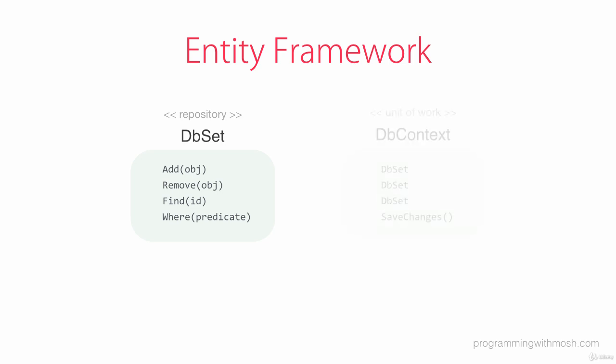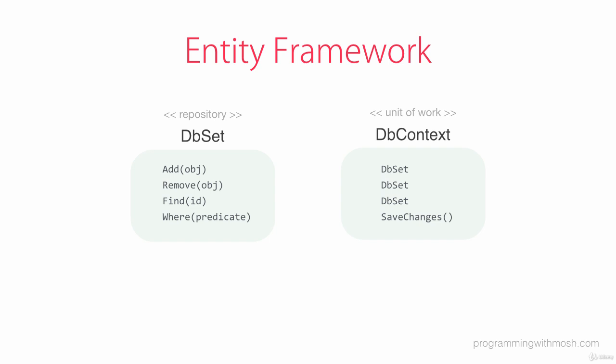Some developers argue that both the repository and unit of work patterns are already implemented in Entity Framework, and there is no need to recreate them, as this would lead to unnecessary complexity. Let's see if this argument is valid. So the argument says that DbSet has a collection-like interface. So it has methods like add, remove, find, where, and as you see, it doesn't have methods like update and save. So perfect. Also, the argument claims that the DbContext acts as the unit of work. It keeps track of changes in the objects and coordinates the writing out of changes.